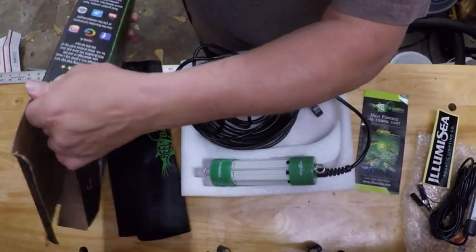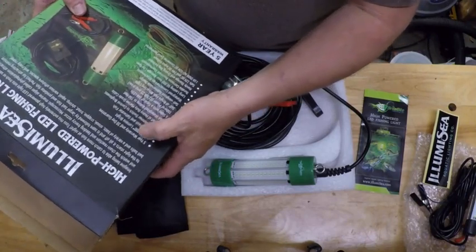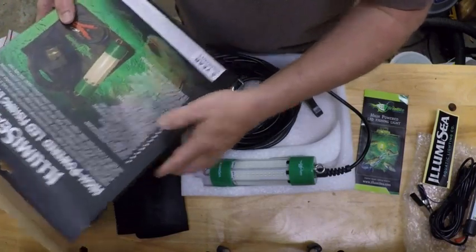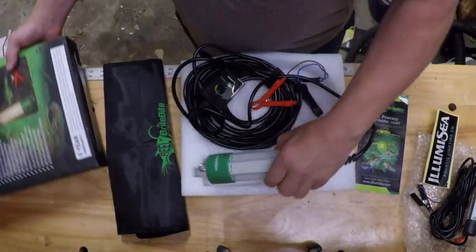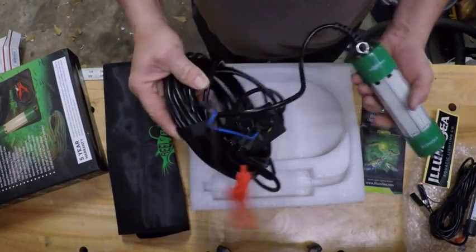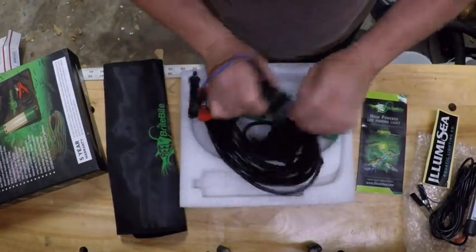I'm going to cut it back off — that's just way too bright to be using indoors without being in the water. Wow, if that puts out half as much in the water, this is going to be an unreal light. It's got a five-year warranty and a 30-day guarantee — you can't ask for much better than that. It's good up to 150 foot depth rating, and it has a 30-foot power cord. It's a very heavy light. I can't say enough about it — can't wait to actually get this thing in the water and see what we get out of it.